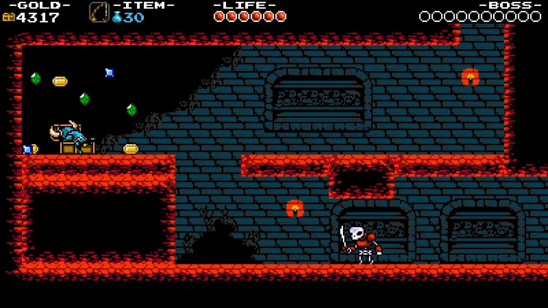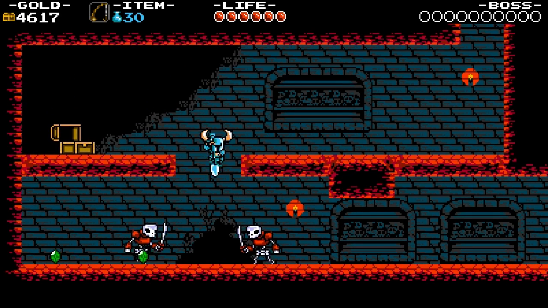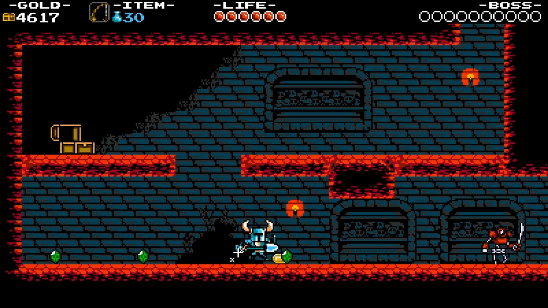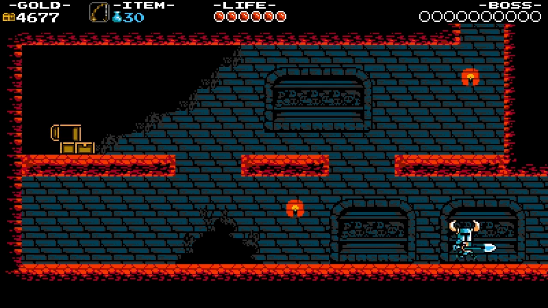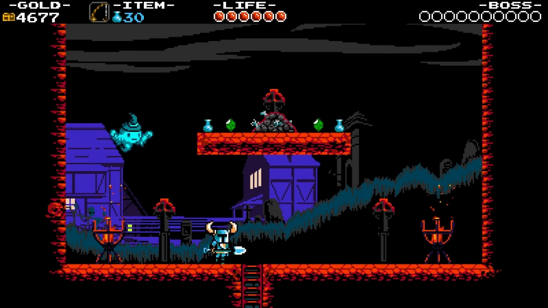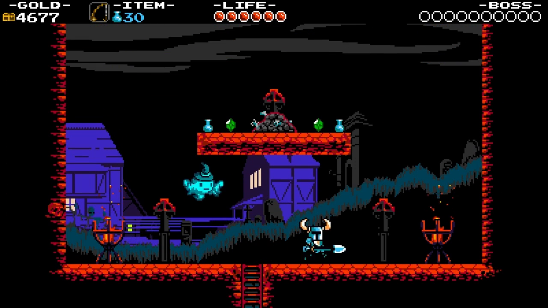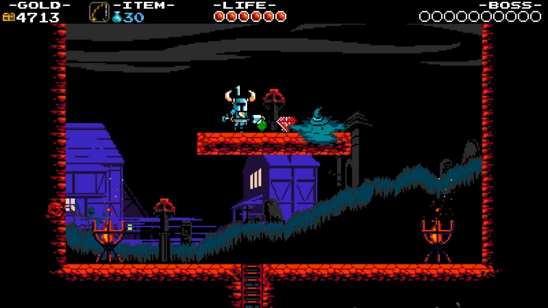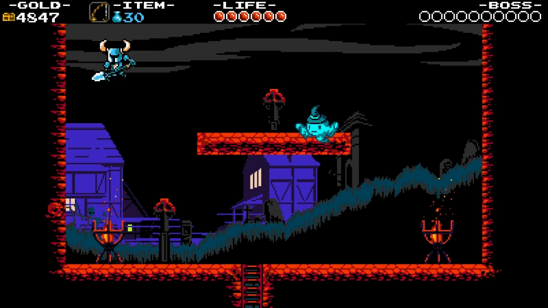I've never gotten this chest! Because I always fall, and then I can't bounce off either of these guys because I kill them like a dumb butt. And then you can't get back up. Okay, there's a ghost. You cannot kill the ghosts. You can turn them invisible for but a moment.